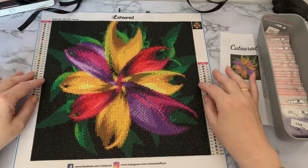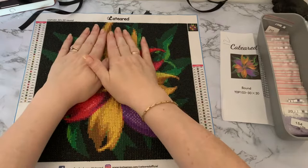Say an odd little bit of trash, nothing to speak of. So yeah, really, really good canvas. So thank you, Cateared. I absolutely love this one.